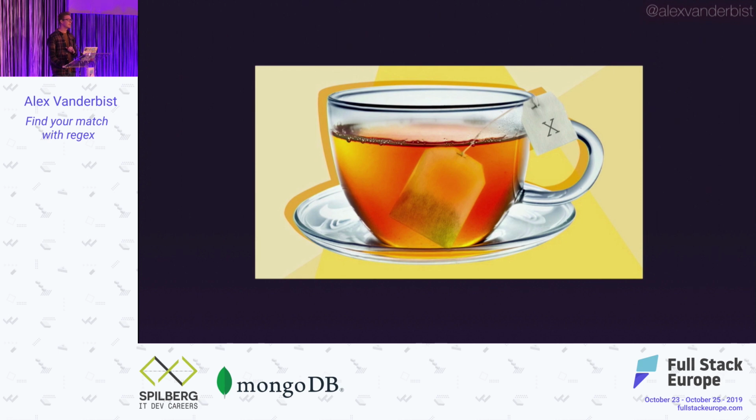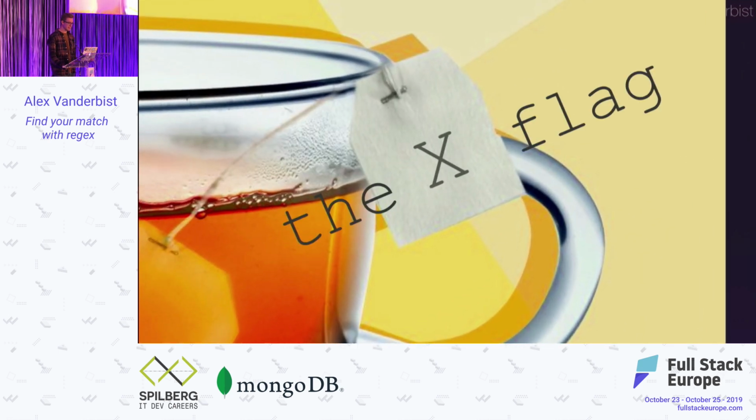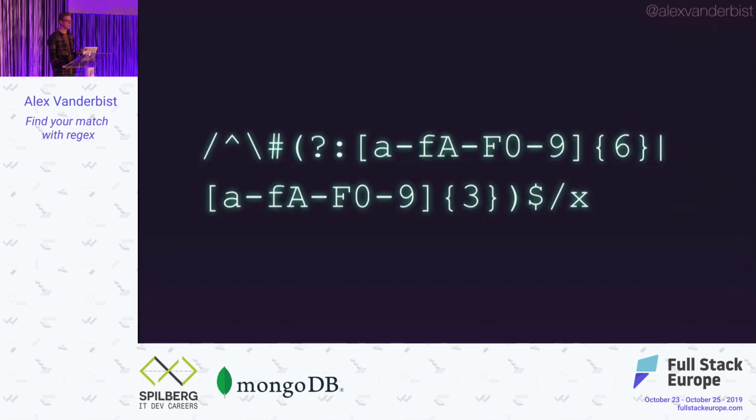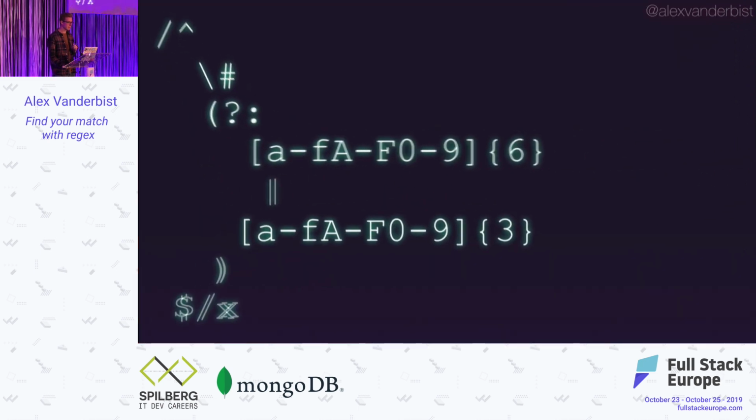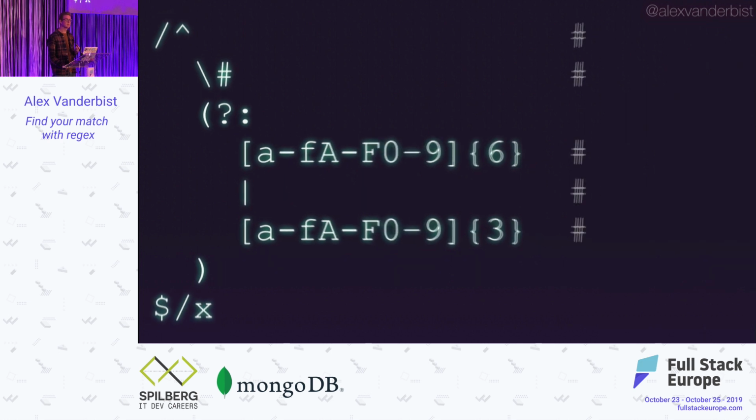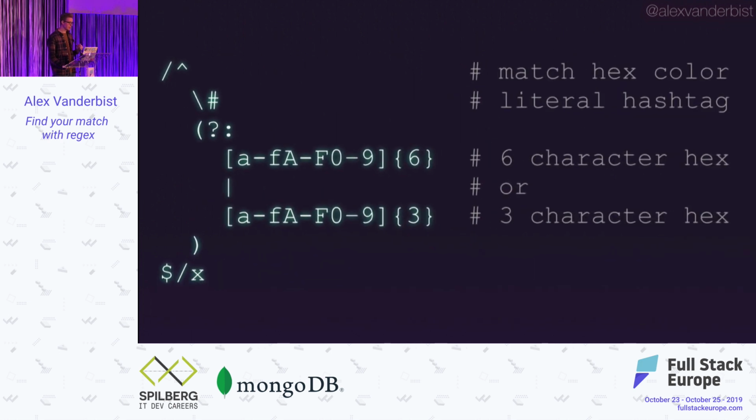Here's the fix. You can fix all that by adding just one extra character, the X flag. The X flag enables extended mode. And in extended mode, the underlying Regex engine will actually ignore new lines, white spaces, and hashtags, allowing you to utilize these new lines and white spaces to actually format your pattern, and even to add comments, which looks like this. Hopefully you'll agree that that's a lot more readable already.